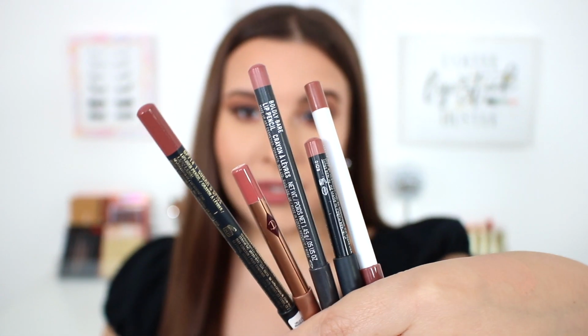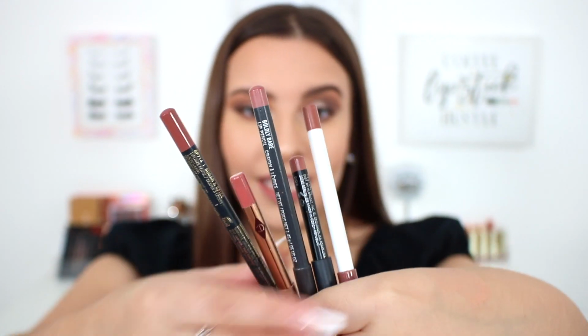Here is a little close-up. As you can see, yes, they are similar. A lot of these lipsticks are going to be similar. This is just my taste in makeup, and as someone who loves and collects makeup, I am justifying having all of these, and I do see the slight differences in them. Do you need all of these lip liners if you're just the average makeup wearer? Probably not, but I just love trying new things, and to me, I could see all of these differences.